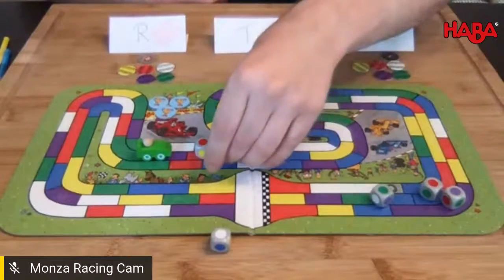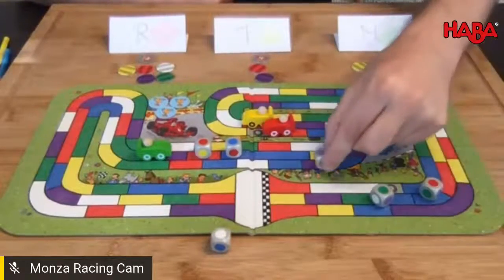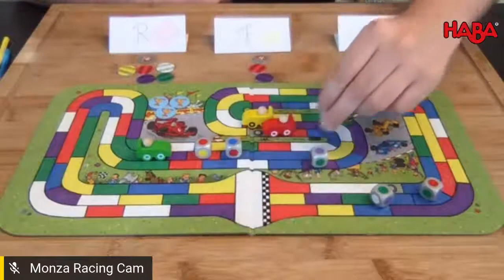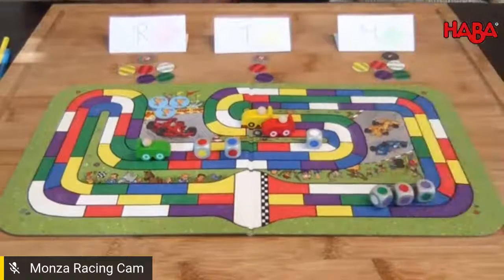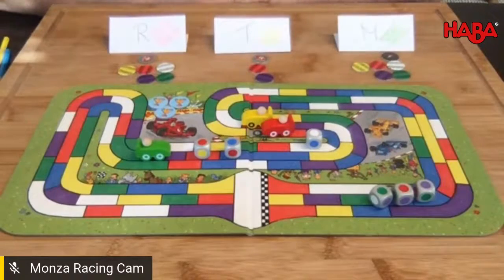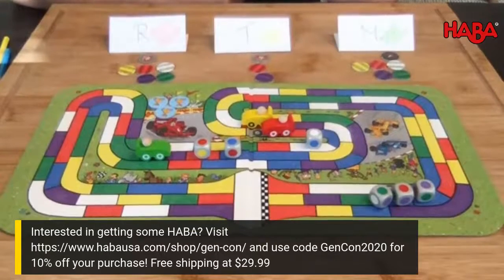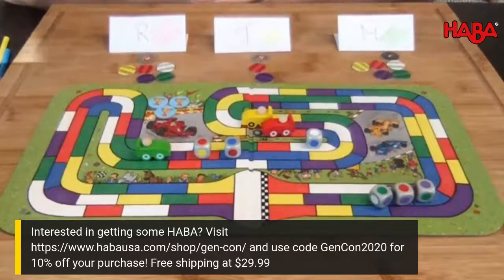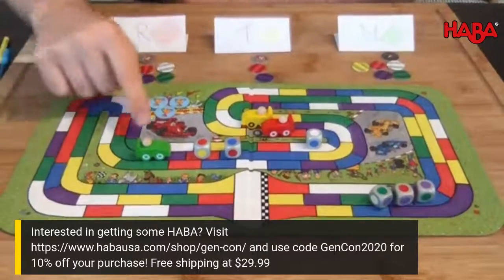Okay, that's fine. I'll take the blue one. Then I'll take the purple one. Oh no. Oh wait. I could also take this white one here. Oh, Marcus. Now it's down for you. You know what? I will save my tokens, and in the last round, I will overtake you. That's the plan. Come on, do it like Tiffany.